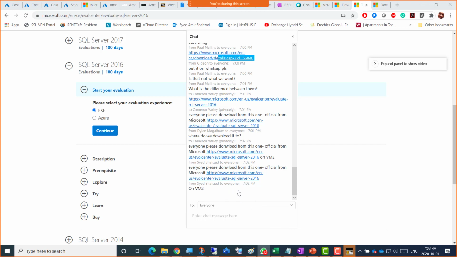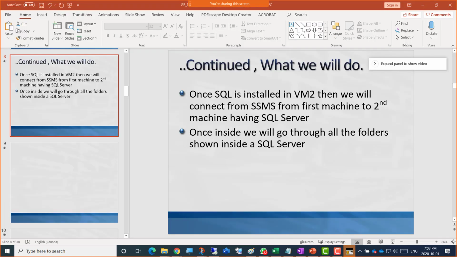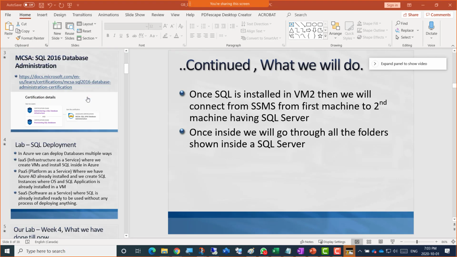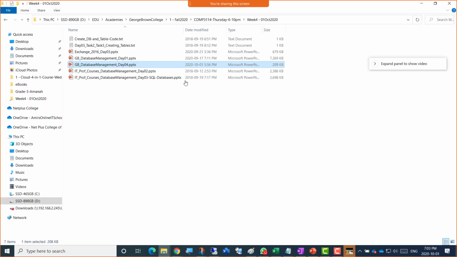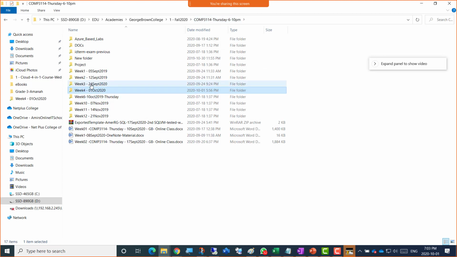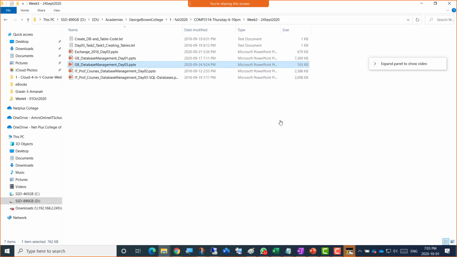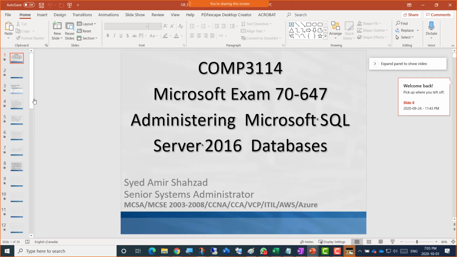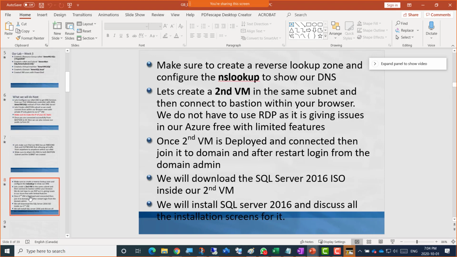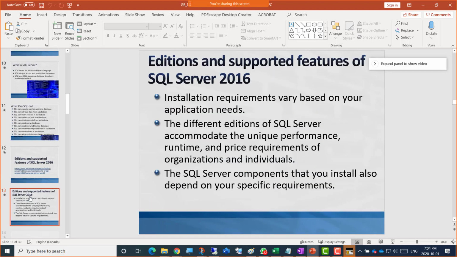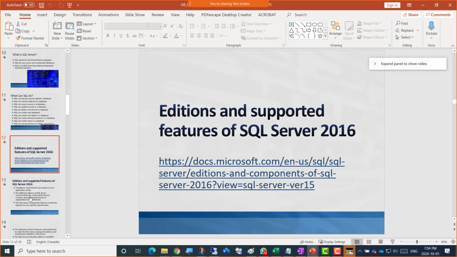While you are downloading on VM2 from the official Microsoft site, the SQL Server, why not Express Edition, guys? What's the reason that I asked not to install the Express Edition? There are different editions showing in the week 3 slide, right? Just a revision of that. See this, editions and supported features of SQL Server 2016.